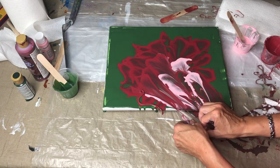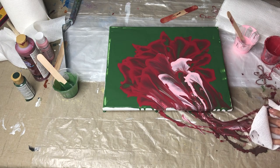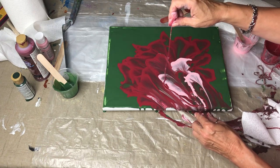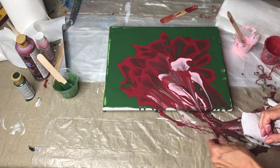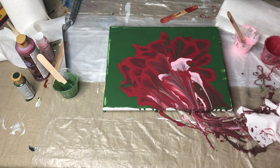As you can see, I'm laying my chain down in some different shapes than when I started in the very beginning to get my very first row of petals going. I'm laying the chain down in different shapes, not just a straight loop. You can do loops and then lay it on, but then pull again towards your end. Overlaying back over the pink gave it even more definition, being able to show a little more dark and light.